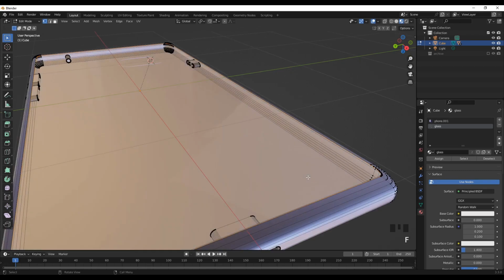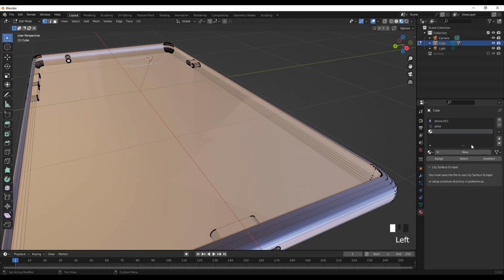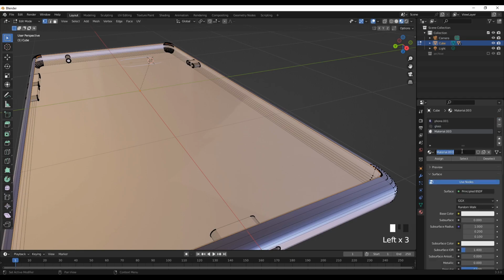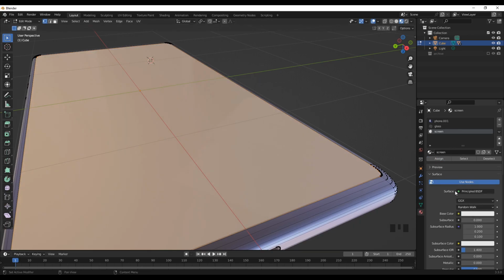Now a screen has been added below this screen, and we can assign a new material for it. Let's call it screen and assign. Now you can add an image or video to this screen.